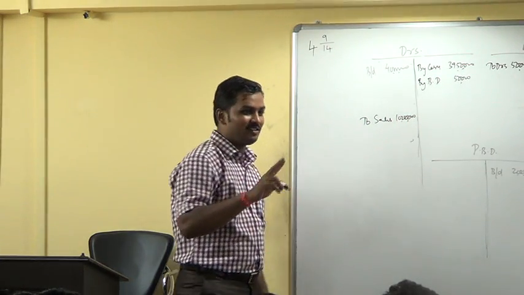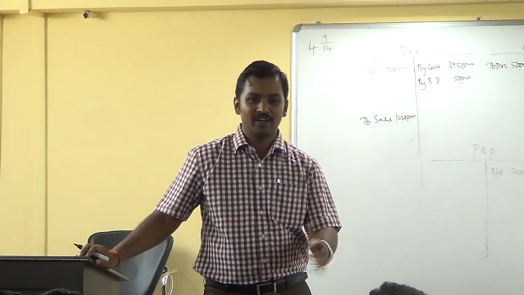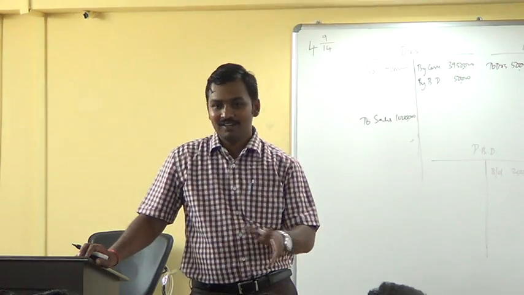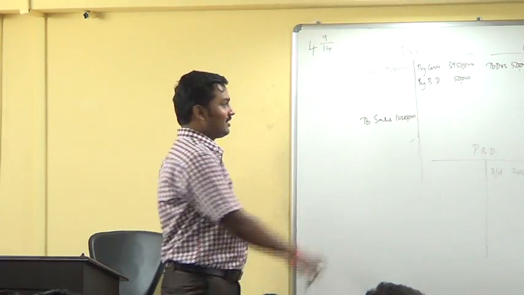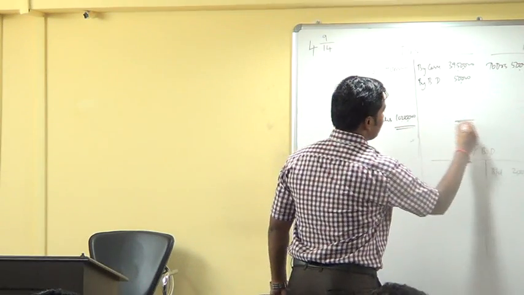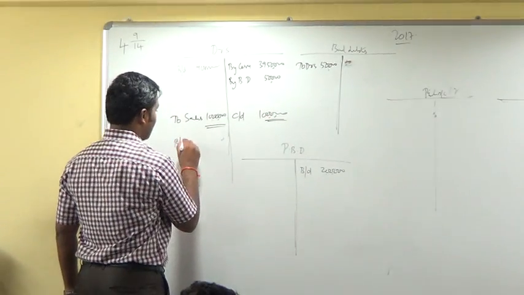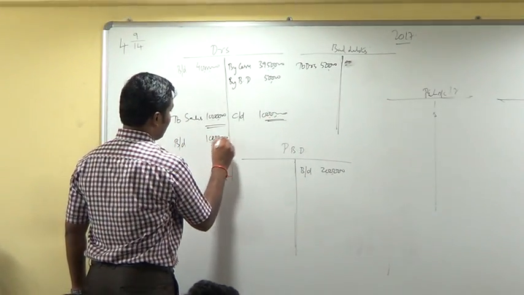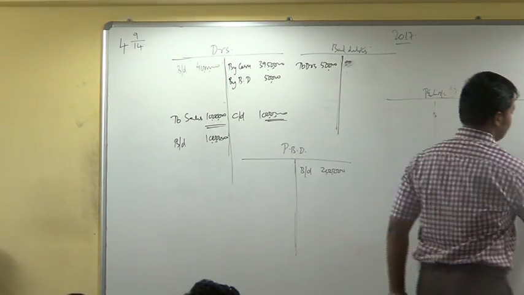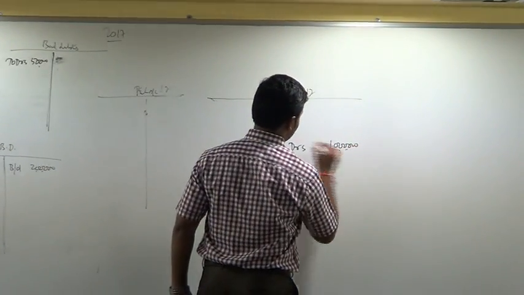So there are always pros and cons. If you are too strict in collecting, your sales will suffer. If you are not strict in collecting, you will get sales, but you will also get bad debts losses. So it is like touch and go. Okay. So you have sales of how much? 10 lakh rupees. Debtors account is now showing a balance of 10 lakh rupees. Carried down, brought down. 10 lakh rupees. Balance sheet, debtors, 10 lakh rupees.